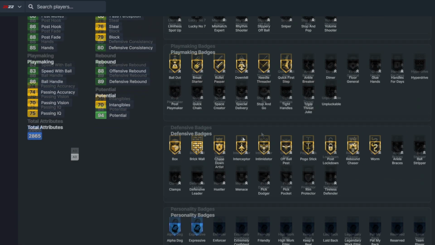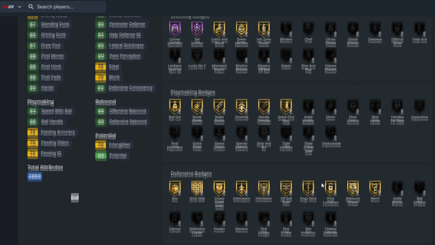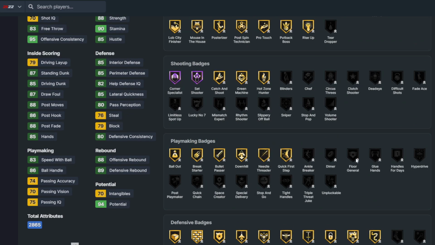And then if you wanted to, clamps, because, you know, why not, to help it a little bit. You could add a rim protector and things like that as well to help it out. But I think a rim protector would probably be the best. A sniper, a Deadeye, clamps, rim protector for 4 of our badges.